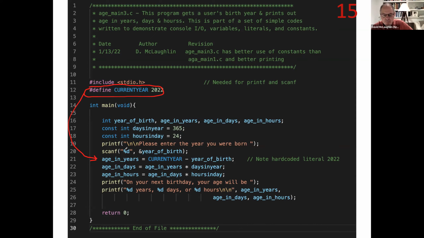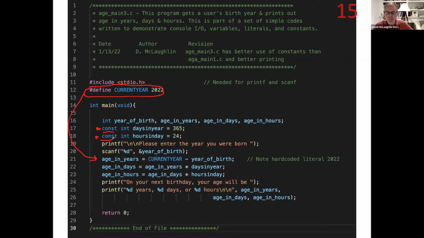Well, what I've done is I've declared a variable that is a constant variable, meaning it's not going to change, right? It's a variable called days and year. It's a variable of type int. It will take up memory space, but I'm specifying this one as a constant. It's not going to change. And likewise, I have hours and day. That's also going to be a variable of type int. We'll tell you about what that means, but I'm saying that's also a constant.